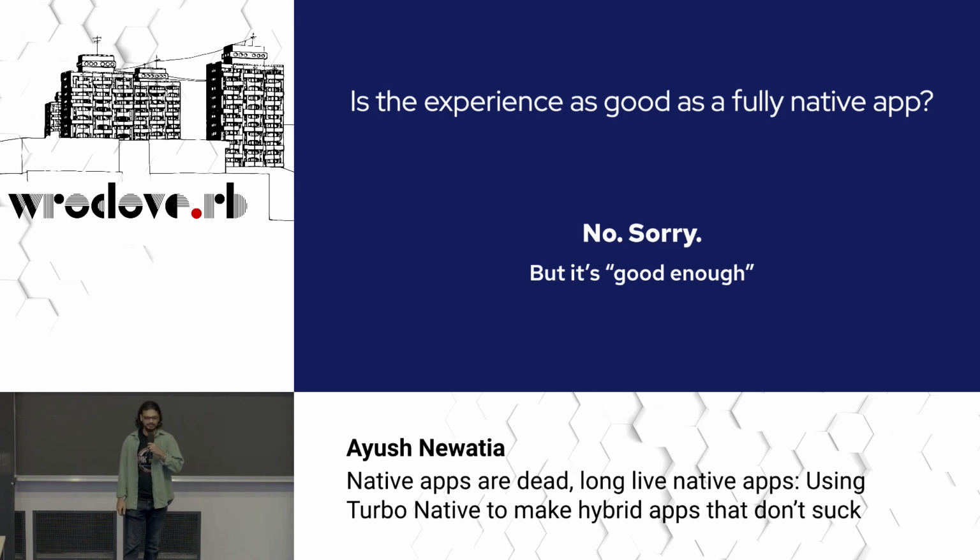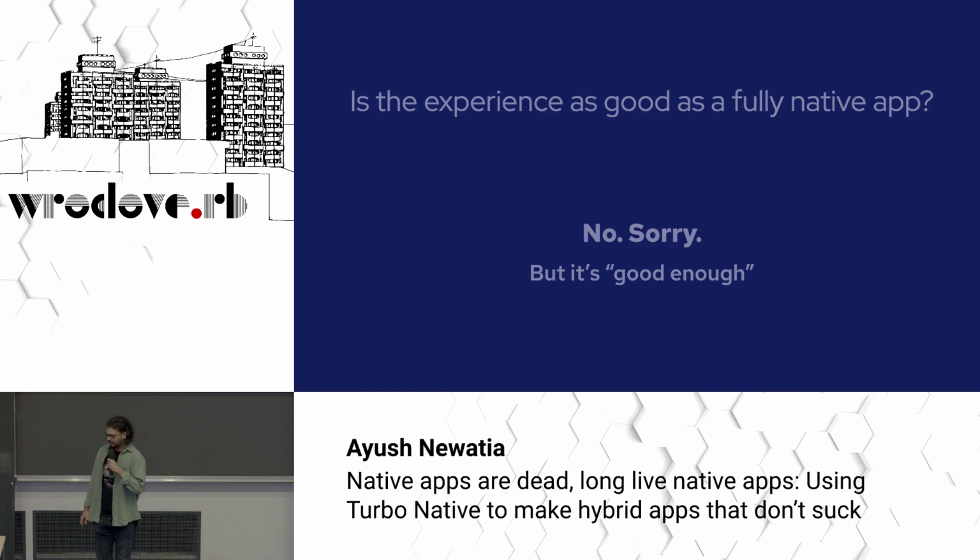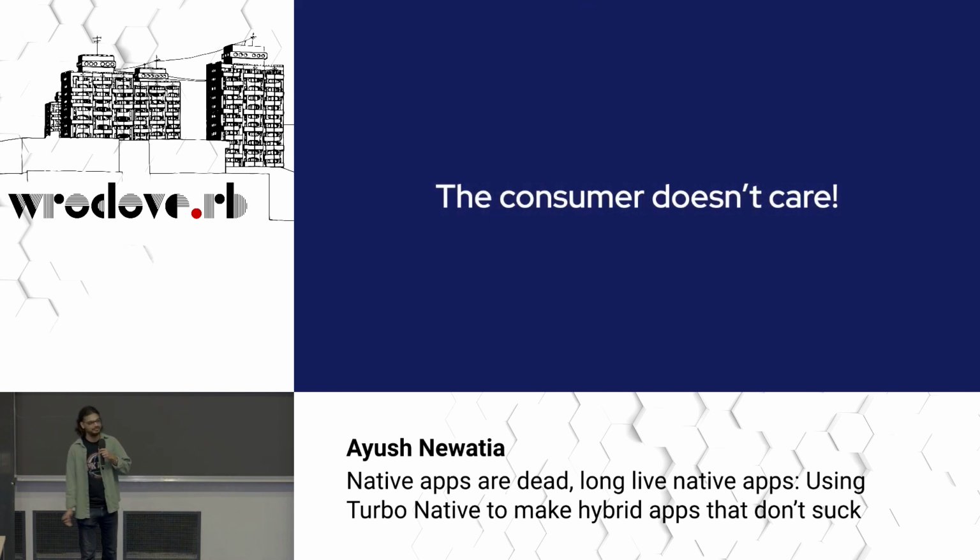I don't know. I think for the right use case, I think hybrid packs one hell of a punch. I can't stress this enough. The consumer doesn't care. You can write your app in WebTech, Swift, Kotlin, fucking assembly for all the user cares. It doesn't matter. All they want to do is accomplish the task that they opened your app to do. They don't care what you've written it in. So as long as your app works well, the underlying technology is not important.